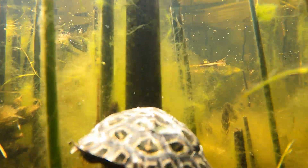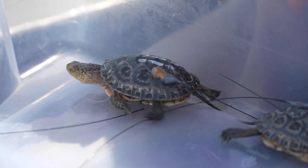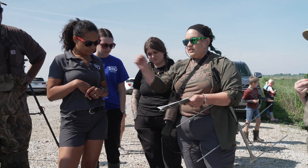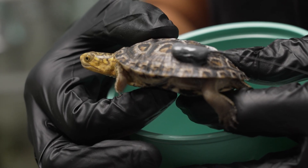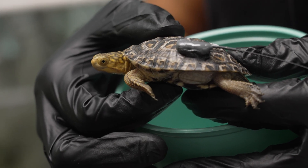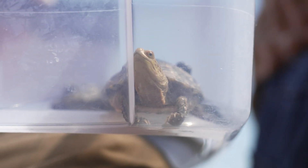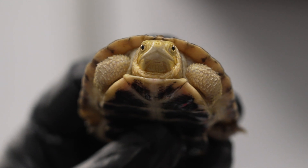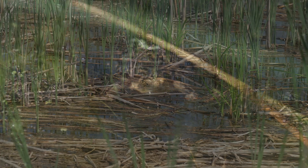We all get to have this small little impact, and hopefully it'll make a huge big impact for a population that needs help. It's been super rewarding to help these guys thrive. Amphibians and reptiles don't get enough love and aren't really known. So this is a really unique project. If you have the chance to see Blanding's turtles either at a zoo or in the wild, be sure you have your camera. They are just absolutely gorgeous animals.